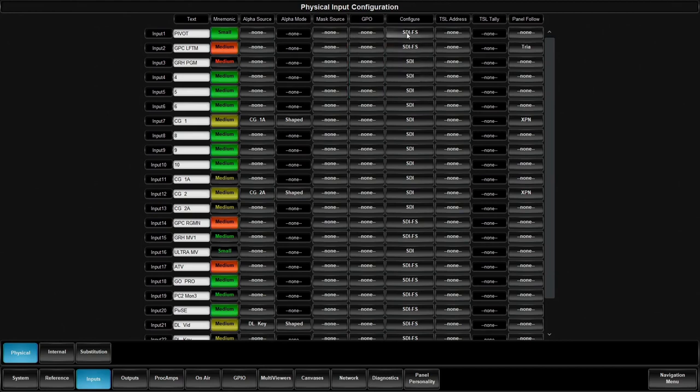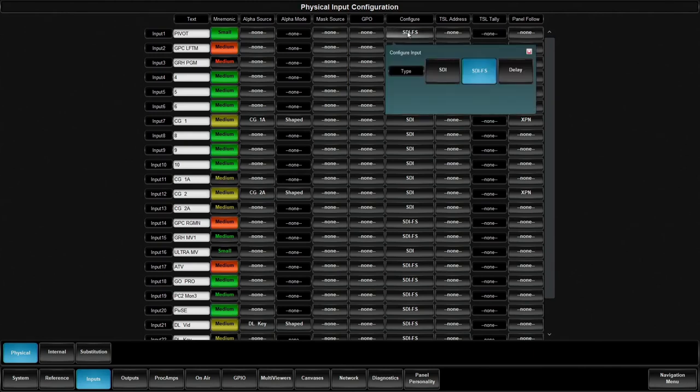When we have our format converters and frame syncs assigned, or in this case with +IO, all of them available to me, you simply click on this column. I can now select whether I want it as just straight SDI, so no frame sync, or turning on the frame sync, which again will auto detect the format coming in, and if it needs to be converted, it will enable dynamically the format converter. If it detects this as an SD source, it is also going to make available to me the options for how I want to perform a 4:3 to 16:9.